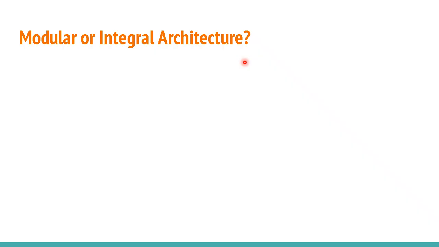So modular architecture: each part of the module has specific functions with clear boundaries. This makes it easier to replace or upgrade a module, as in how a computer is organized. In contrast, integrated architectures mix multiple functions within the same part. A smartphone is tightly packed with circuits. This integral design can improve performance, but it is harder to modify or repair.